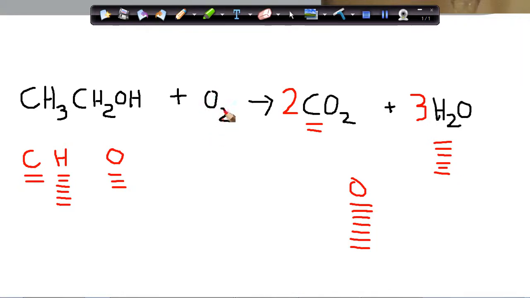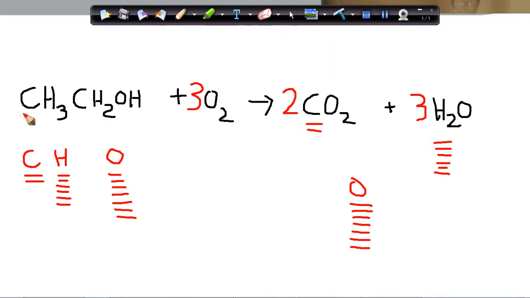So how many do I have to make it over here to have 7 total here? I've already got 1, so I need 6 more. 3 lots of 2. This gives me 6. So I've got 1 and 3 lots of 2 makes 7. 1, 2, 3, 4, 5, 6, 7. So you can see here 3 lots of 2 is 6, plus that one over there is 7. We've got 7 on this side now. So let's check that it all balances.